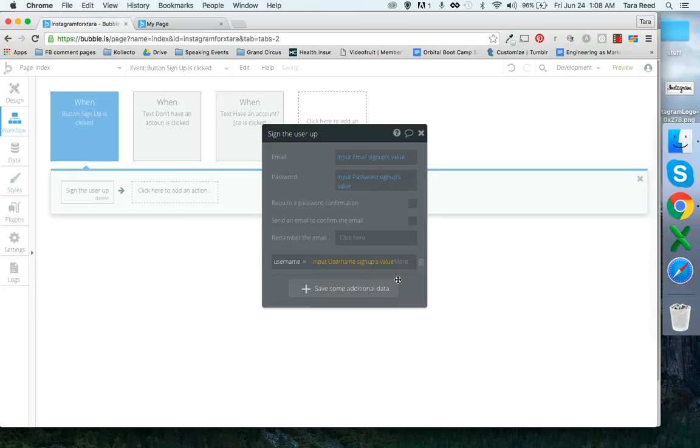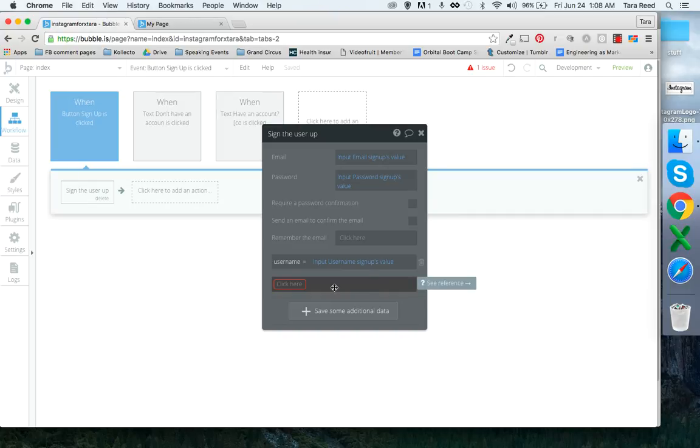And if you remember, there was one more piece of information that we were trying to save, which is the full name. And so I'm going to add some more additional data and click here. Now, when we set up our database, we actually forgot to add a full name element to the database. So what we can do is we can either go over here to the data tab and add that under user. Users have full names. That's a field under user. It's just one of the columns in that database spreadsheet.